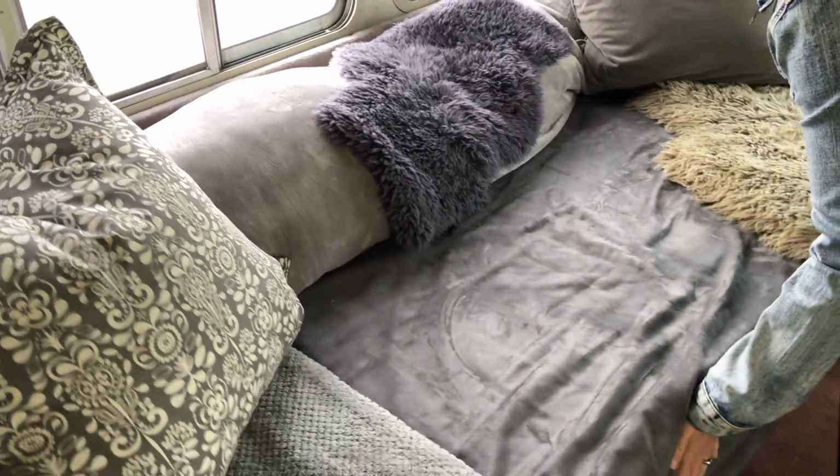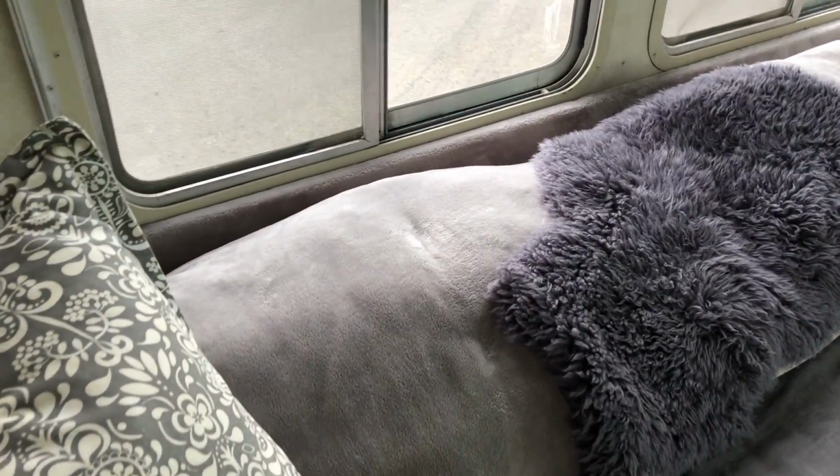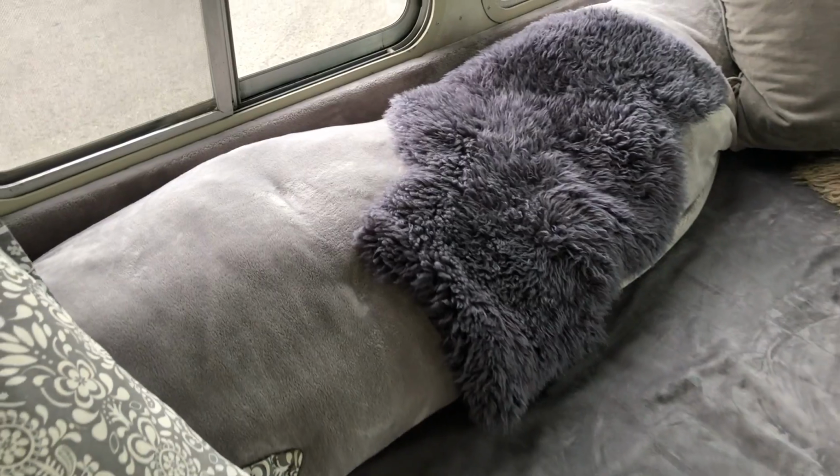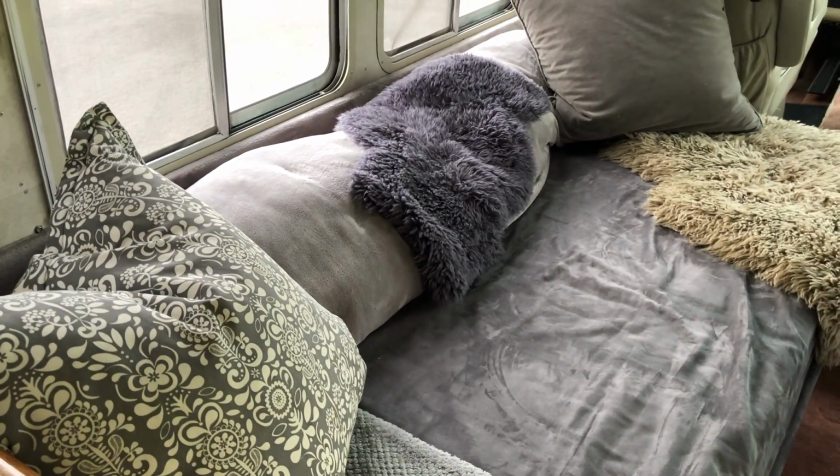We keep the bedding for the boys in this fleece tube here. So all they have to do is pull out their duvets and pillows, and then they've got their bedding for the night. During the day, or if we're going to watch a movie, we use it as a backrest.